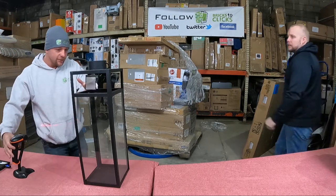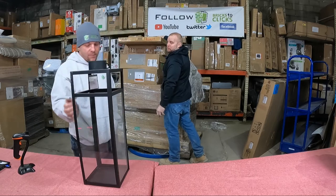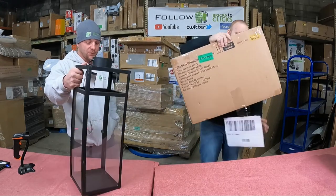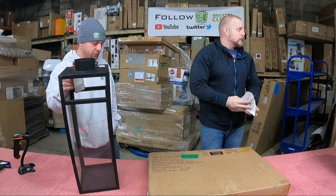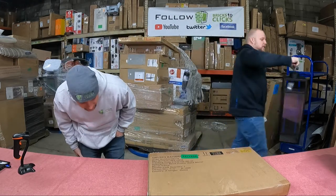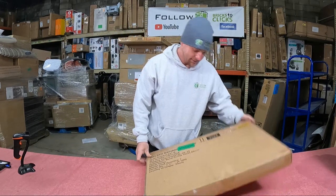I feel like I haven't seen these in a long time. Lanterns? Yeah. I think we stopped shipping them unless they were... Oh, man, because of the glass and stuff. Yeah. So this is a $30 lantern. This will sell quick locally for us. I'm not even concerned with this. Lanterns sell fast. Ladies, I know you love your lanterns. We got a lantern in. The problem is that someone will be like, oh, I want that, and you'll be like, oh, I already sold it. They're going to see this video a week from now.